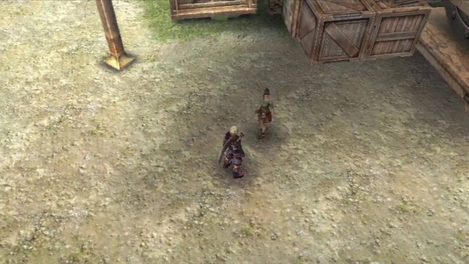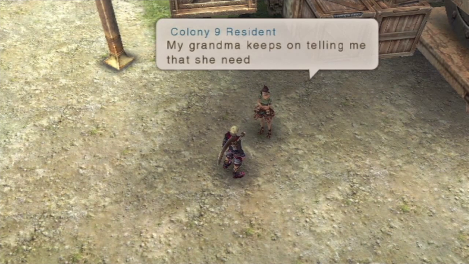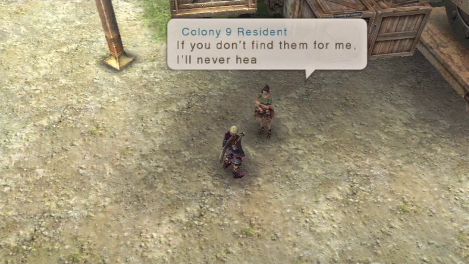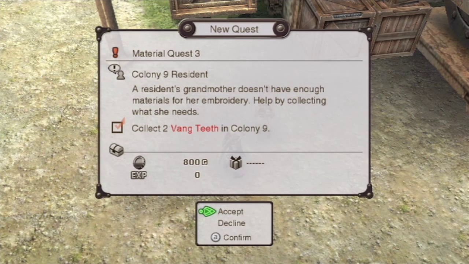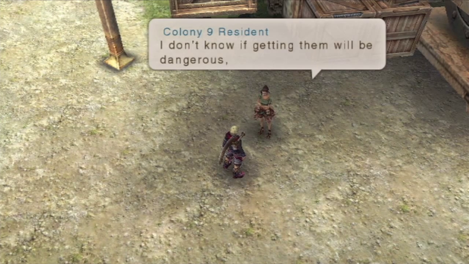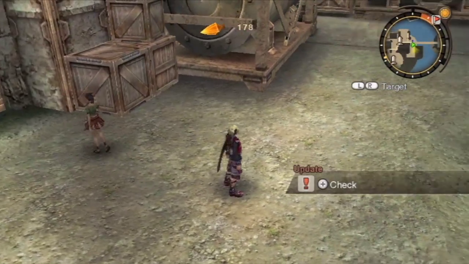Here they are. "Hello. Do you know where to find Fang Teeth? My grandma keeps on telling me that she needs 2 of them. They must be for her handicrafts. If you don't find them for me, I'll never hear the end of it." And here we have another material quest, so we just gotta collect 2 Fang Teeth here in Colony 9. "Thanks a million. I don't know if getting them will be dangerous, but if so, be careful." I don't think you have anything else for me, so that's good.